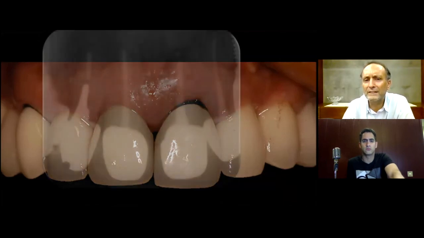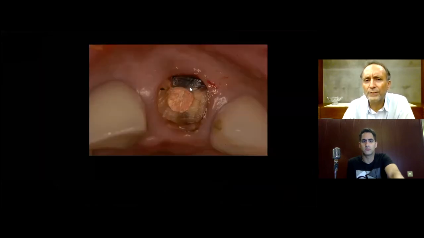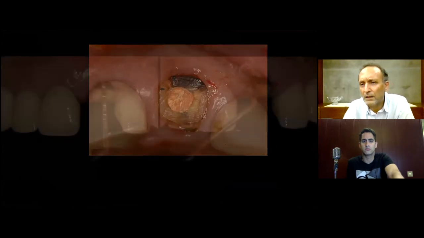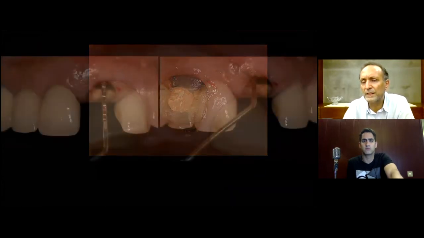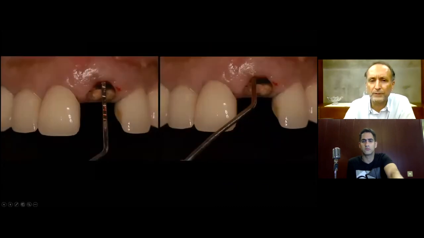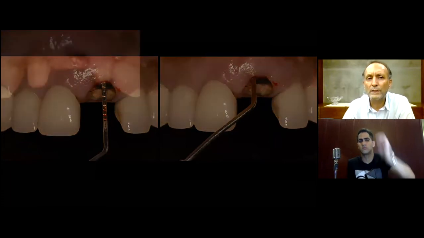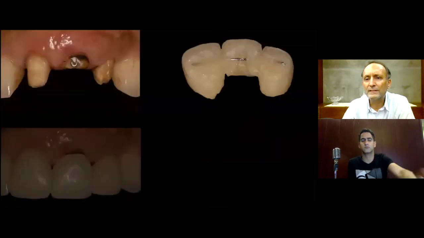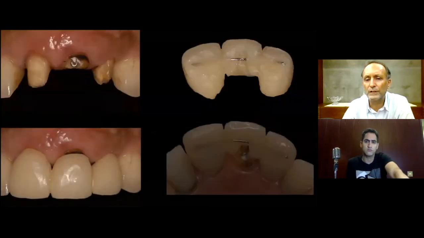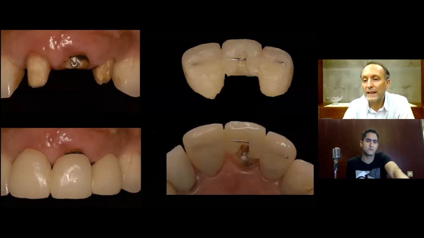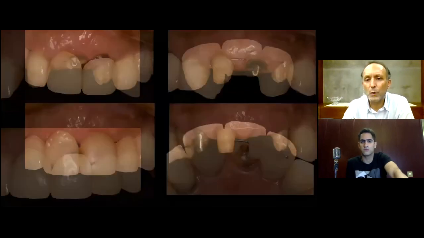With the bony defect that is buccal, as you will see on the fracture line, multiple fractures on this tooth, but the deepest was on the buccal, which is almost 15 millimeters. So the buccal bone, the back part of the tooth, was absent. So if we extract this tooth, it will be a very complex surgery to build it up with the changes in the mucogingival line. Why don't we do a forced eruption? And in this case, we only need a forced eruption in a vertical direction, but in a more lateral position. That's why we were able to do it.